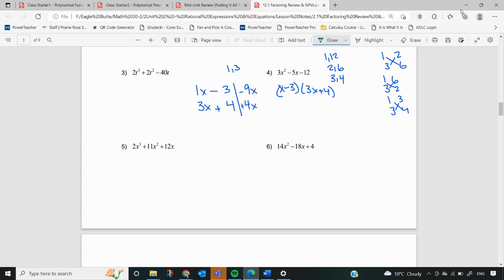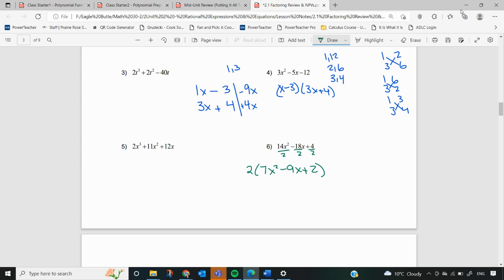So we'll take a look at this bottom one for decomposition. The first thing I'm going to do is always look for a GCF. I can pull a 2 out of each of these terms. So my GCF would be 2. My leftovers would be 7x squared minus 9x plus 2.